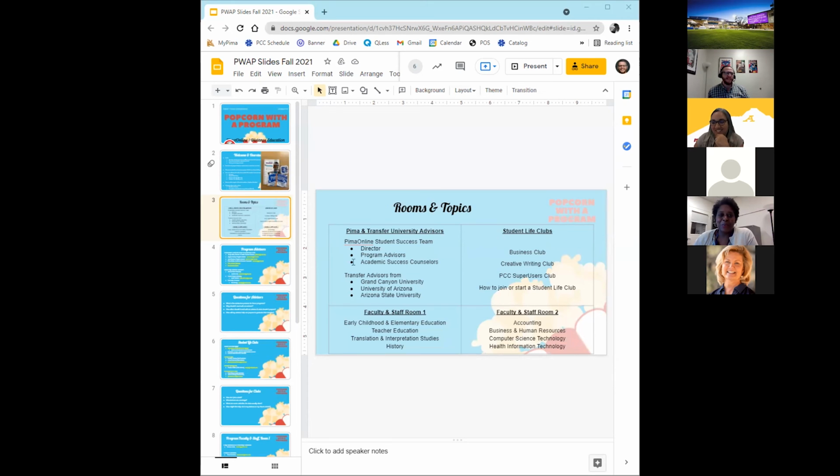And so on the screen, I've listed the other breakout rooms. Can you let me know, because I have to assign you to it, which of those you'd like to go to? There's the student life and clubs, there's the faculty and staff room, or the faculty and staff room 2. So it just depends on what program you might be interested in. The staff room 2, please. The staff room 2? Okay, so let me go ahead and put you in there. Yeah, no problem.